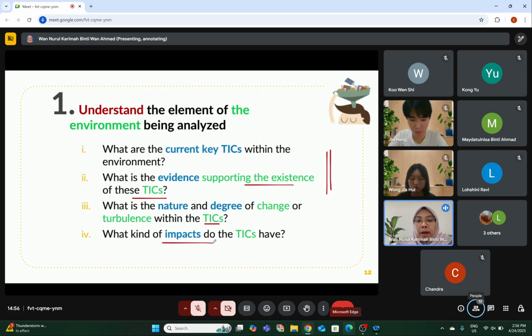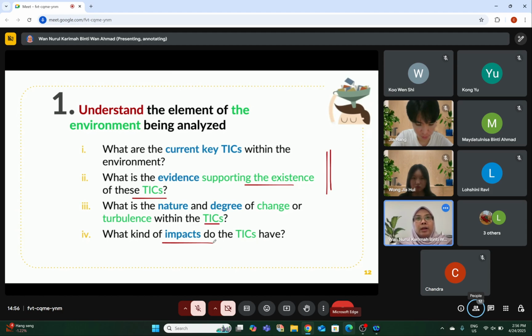So the higher the impact, the higher the degree of change that it will cause, the more relevant they are to our study. To know whether something is important or not, maybe we have to look at how many authors, how many articles mentioned this specific or particular factor. If many articles mention it, then maybe it is important, and the ones that are less mentioned, we can consider as not that relevant to our study.